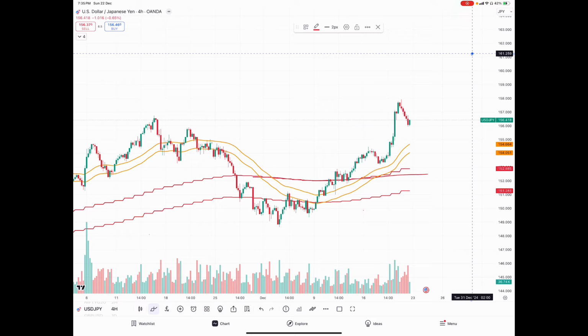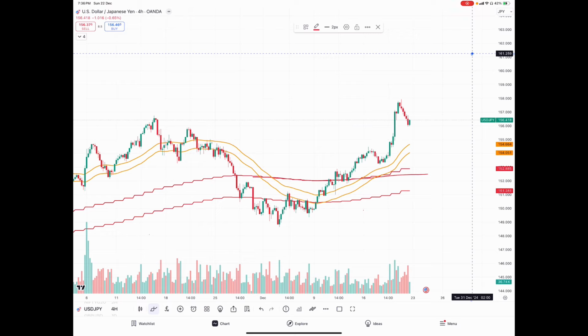First, we'll look at US dollar and Japanese yen currency pair. So this indicator you see is the world's most effective indicator designed to simplify market analysis. It is a product of my experience and a proven trading strategy. And I'm very excited to share that strategy with you. So let's look at the chart.